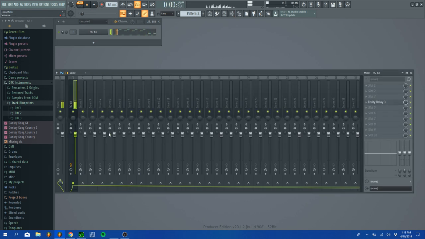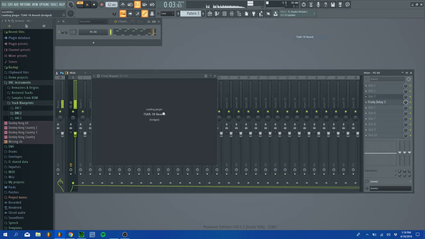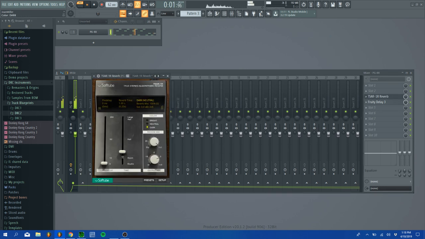Now I think it needs a little reverb. Oh, there's some popping.